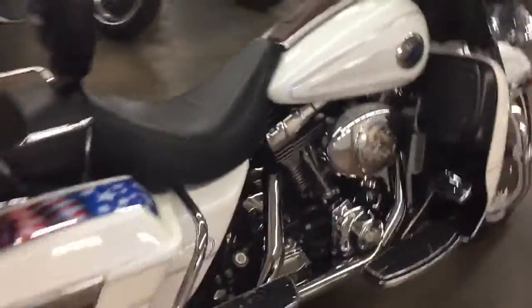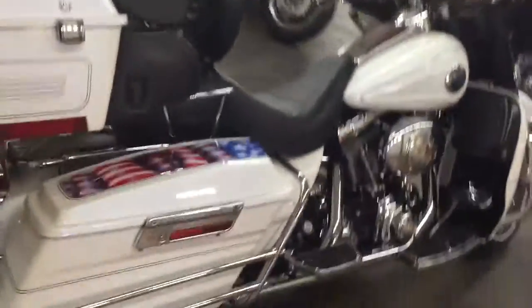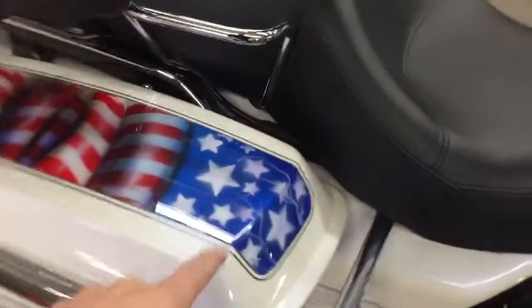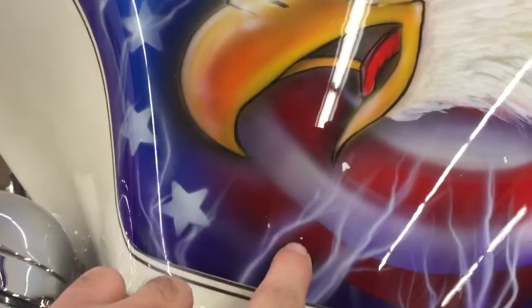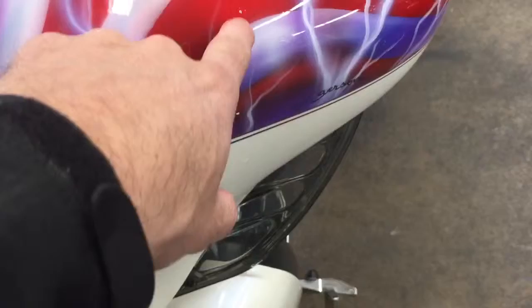It is the Glacier Pearl, which if you see it in a certain light, you can see it's got a hidden blue to it. Really, really cool color. And then he had this custom American flag stuff put on there. It's actually still in really good shape. They put a few little chips in the American flag part. It's got a few little feathers down there — I'm not sure what they represent.